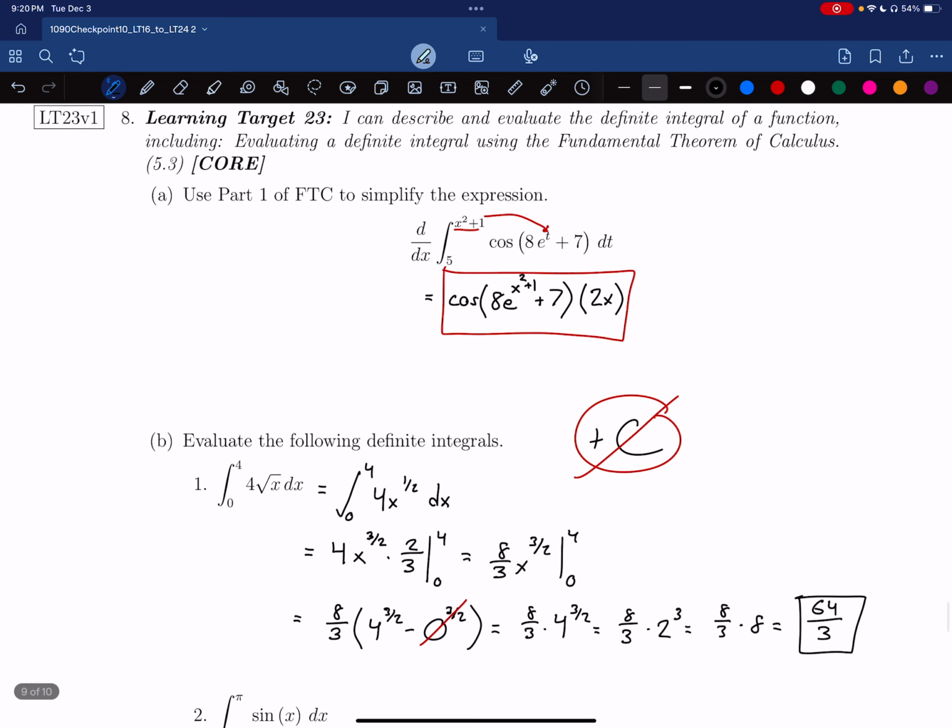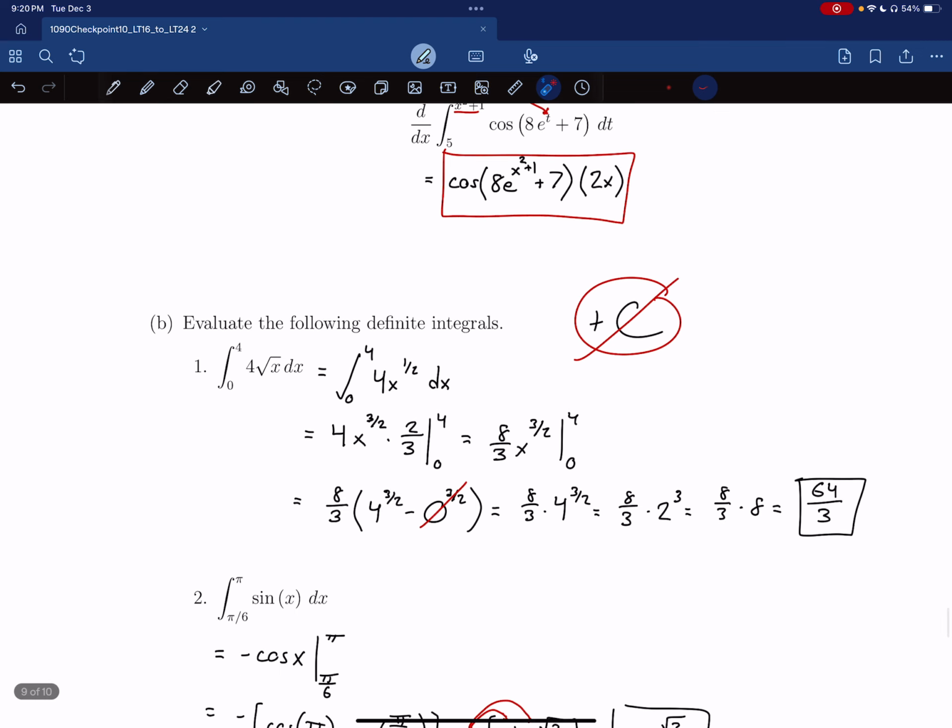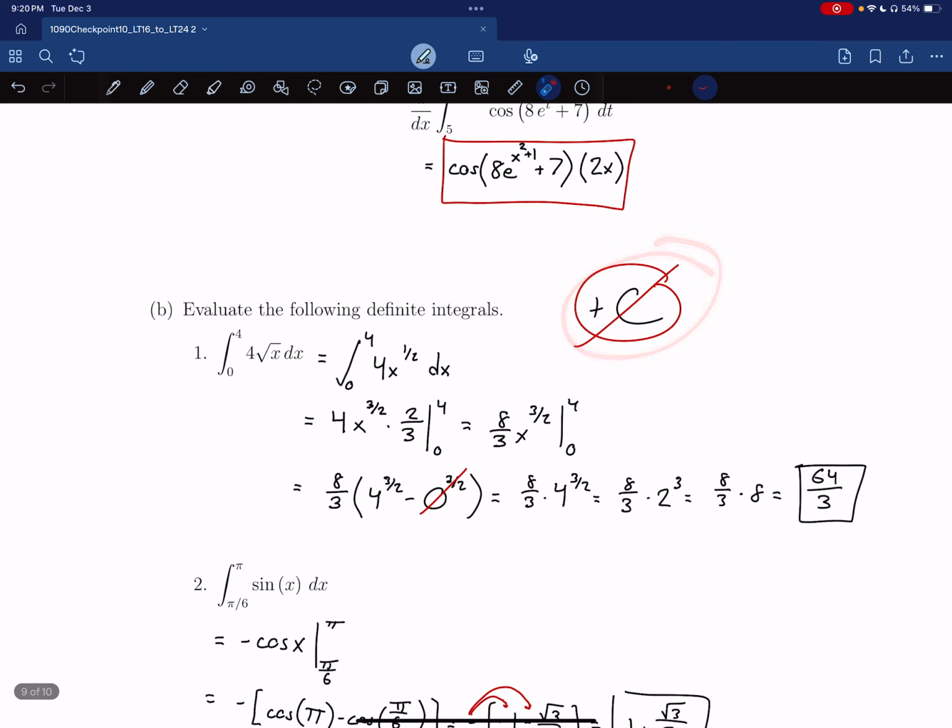Alrighty, going back to part A, a little summary. Fundamental theorem of calculus says if we take a derivative of an integral, those effectively cancel out, but we need to make sure we change the variable to whatever's in the bounds in that derivative. That's x, but in the function we have t. So wherever there's a t, we now plug in an x squared plus 1. We also got to make sure we multiply by the derivative of the upper bound because of the chain rule. When we do definite integrals, we don't include a plus c because they would just be subtracted out, canceled away.